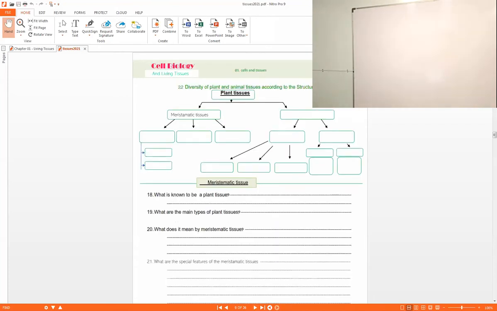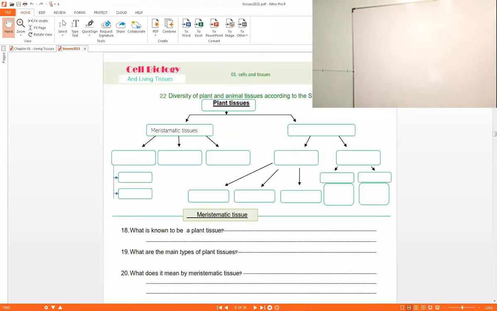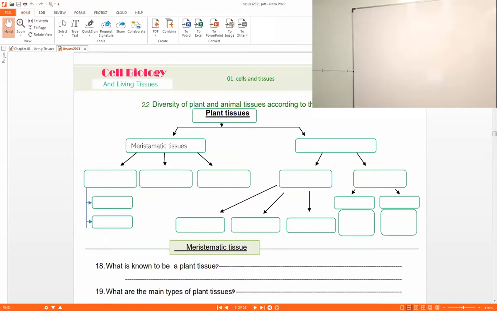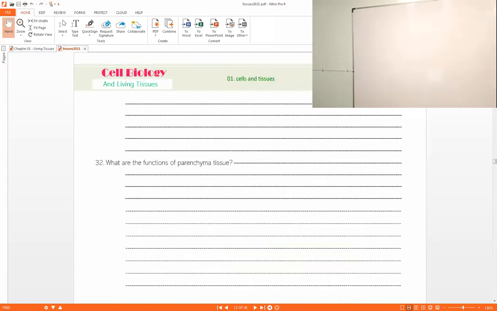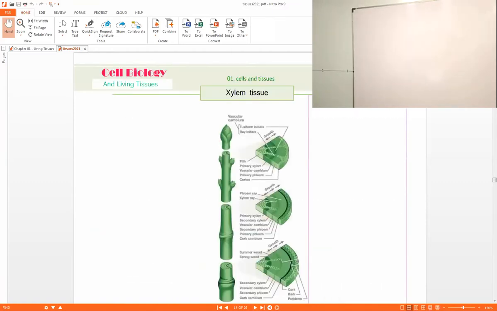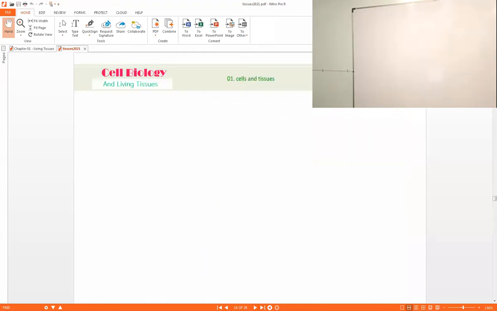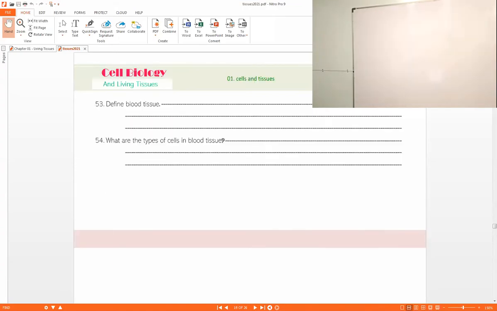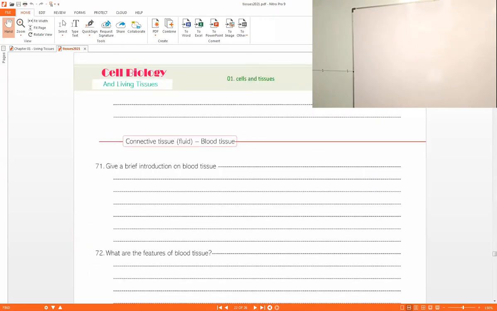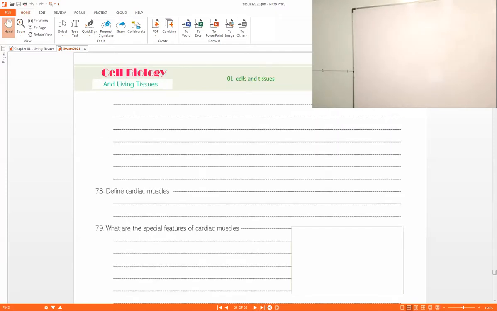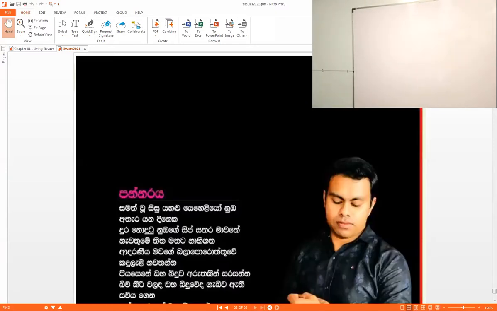Yes, comparison of plant cell and animal cell. This is the classification of tissues, so this is what we have to learn. A little bit zoomed in. So this is how the tute is. If you ask me to print this, definitely I'll do that and send it to you. So this colorful tute, and animal tissues. Okay, that's all. Good. I'll stop the share.